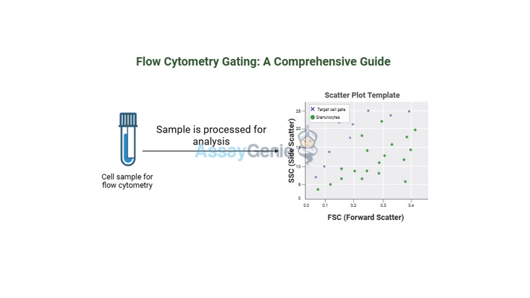Exactly. And that can be really helpful for finding rare cells or even new types of cells that we might have missed with normal gating. So it's like using a special lens to see hidden stuff in our data. Yeah. And the best part is once we've used dimensionality reduction to find these clusters, we can go back to our original data and gate on them. Oh, so we're using dimensionality reduction to scout things out and then zooming in for a closer look. Exactly. It's a really powerful way to improve our gating and maybe even discover some new things.